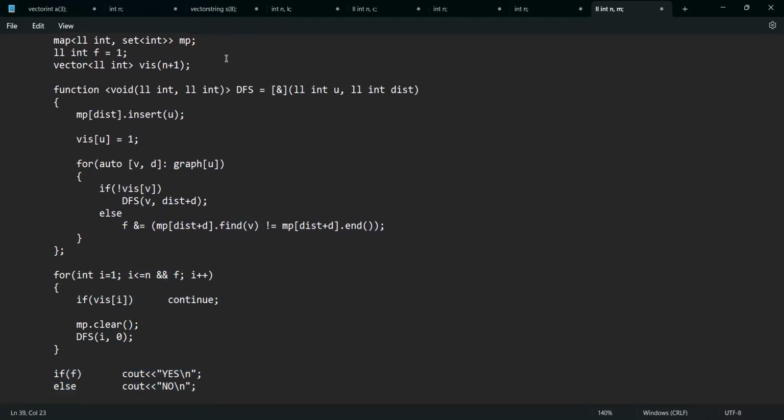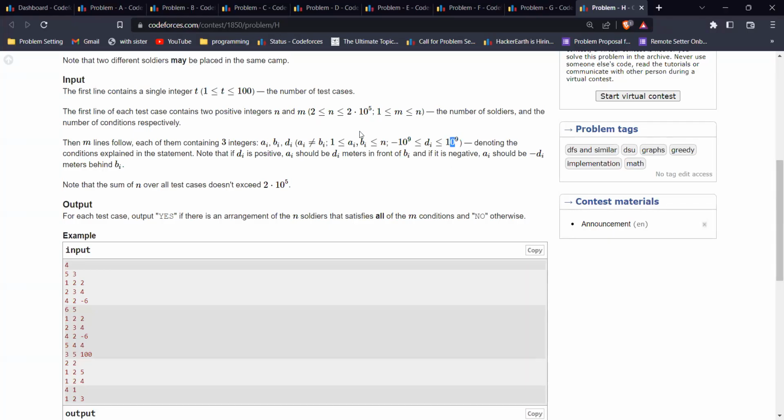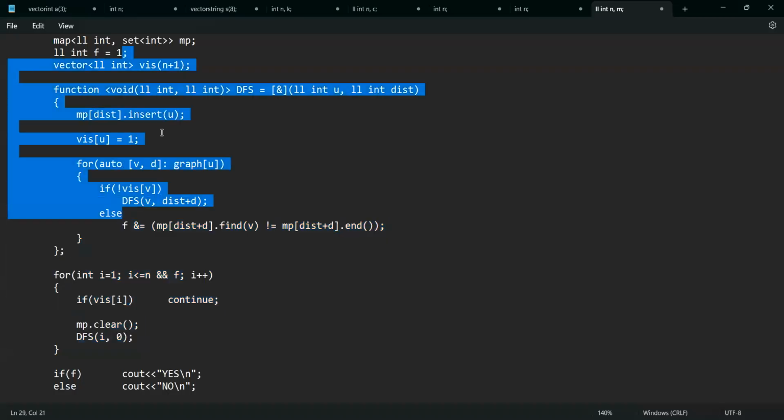So this is a simple DFS. You can implement this in many ways. Distances can actually be very large. Your given values, distances can go up to 10 to the power 9, right? And you have 2 into 10 to the power 5 soldiers, so the maximum distance, if you start from 0, can go up to 2 into 10 to the power 14. But there are other ways to work around this. You don't actually have to follow this strictly. You can implement this in many ways.